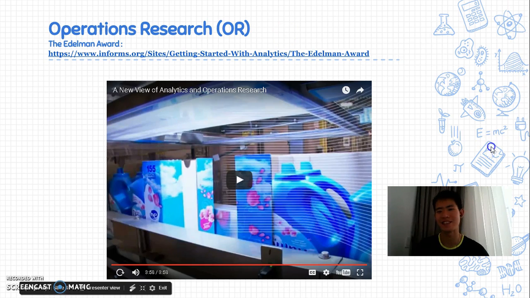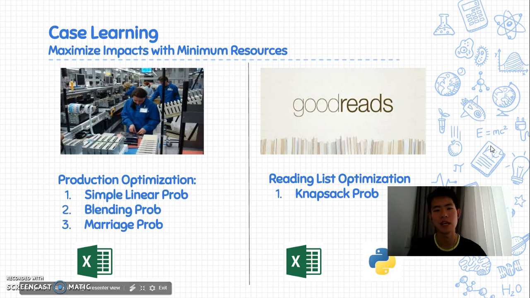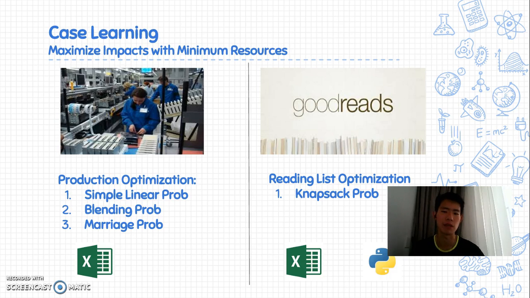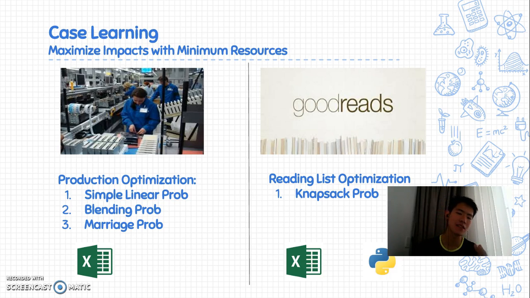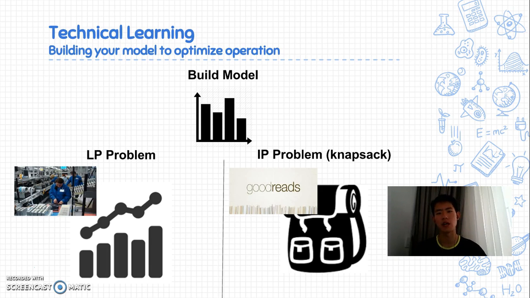Nah, just kidding. So moving on, we are going to learn two different kinds of things. First is production optimization and reading list optimization. We are going to do this with Excel because it's readily available for us, but also we are going to learn a little bit about Python in general and discuss why Python might be better than Excel or maybe why Excel is better in Python, and what cases there are. What we are going to learn today is build models — we need to learn how to build models for business usage optimization problems and a bit about LP and IP problems.